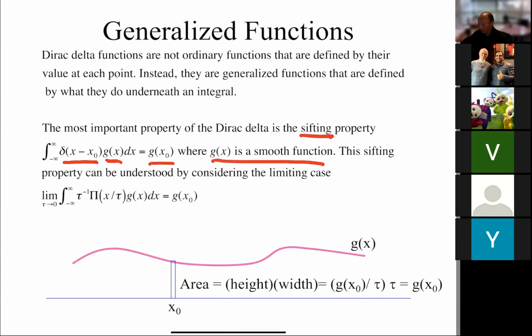Pictorially, it looks like this. We have g(x) as this smooth function that's varying. We multiply it by this Dirac delta function, and then we compute the area of that multiplication. Since the area of a Dirac delta function is 1, that ends up just returning the value of my function, g(x0). So it's a good way of sampling or picking out the value of a function at a certain point. This process of multiplying by a Dirac delta function and integrating is called the sifting property.